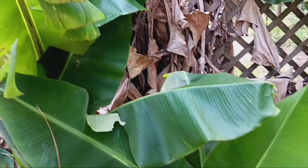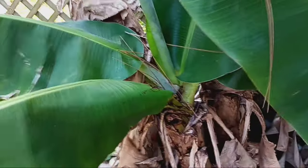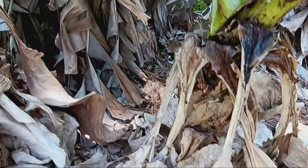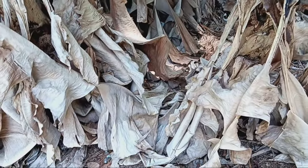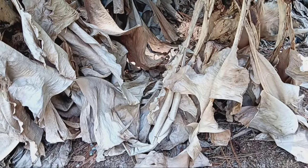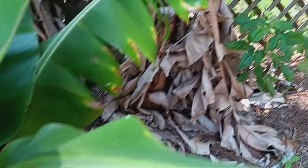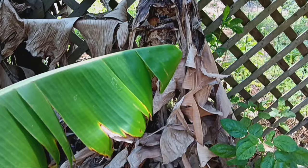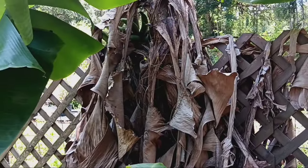You can see the banana tree here on the other side — you have little new ones coming up, so there's a new banana tree coming up there. Then we have another one coming up here. All these dead leaves — I've actually seen people making baskets out of them; maybe that's something I could do, but that's probably for another video. And then if we look over here, we have another one coming up there. There are a lot, and as you can see there are the bananas just there.